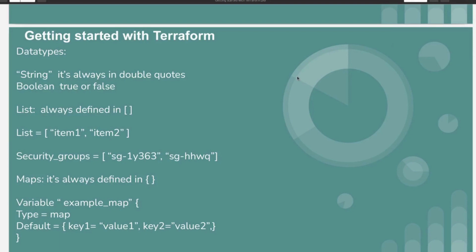So we are continuing with the Terraform tutorial, and in this video we are going to see how we can use the count meta-argument in Terraform and what is the purpose of using it. Suppose you have to create 10 EC2 servers, then how can you do it?